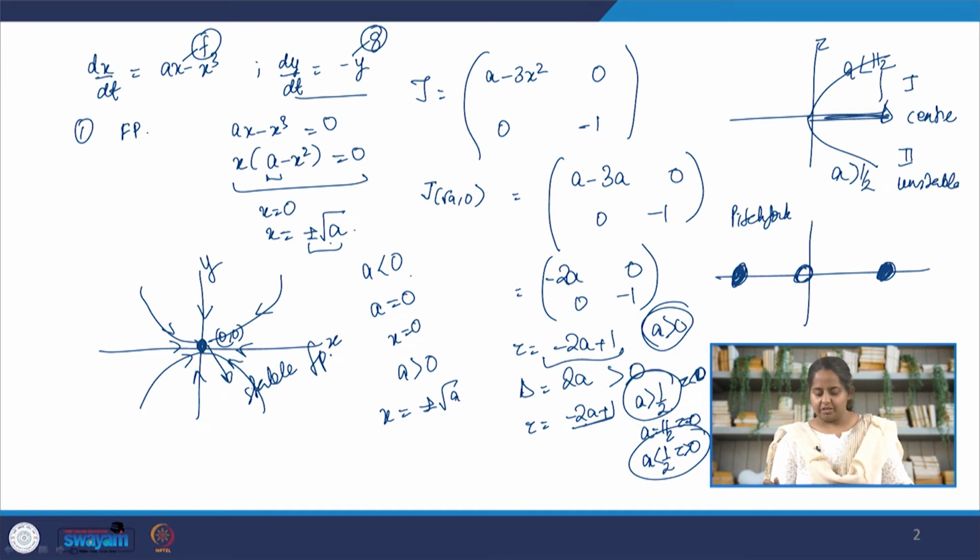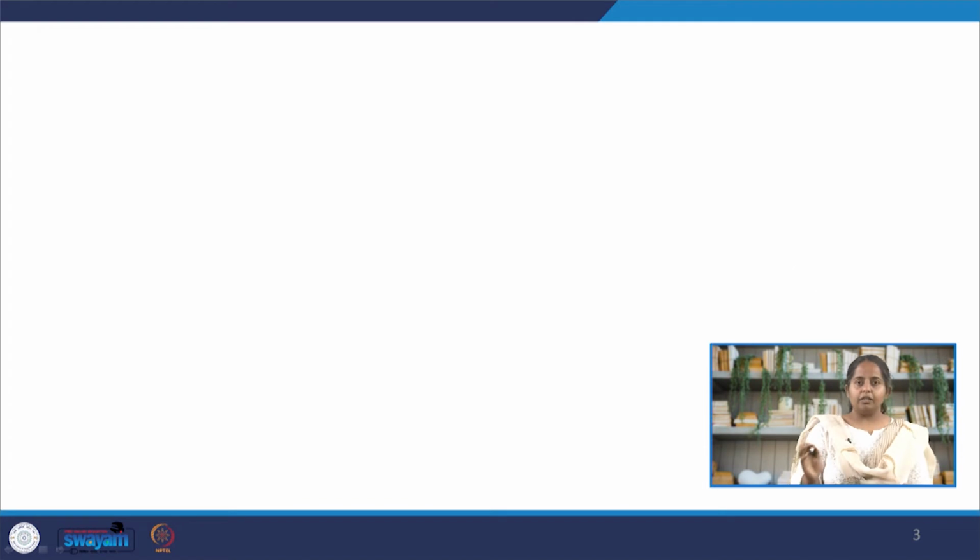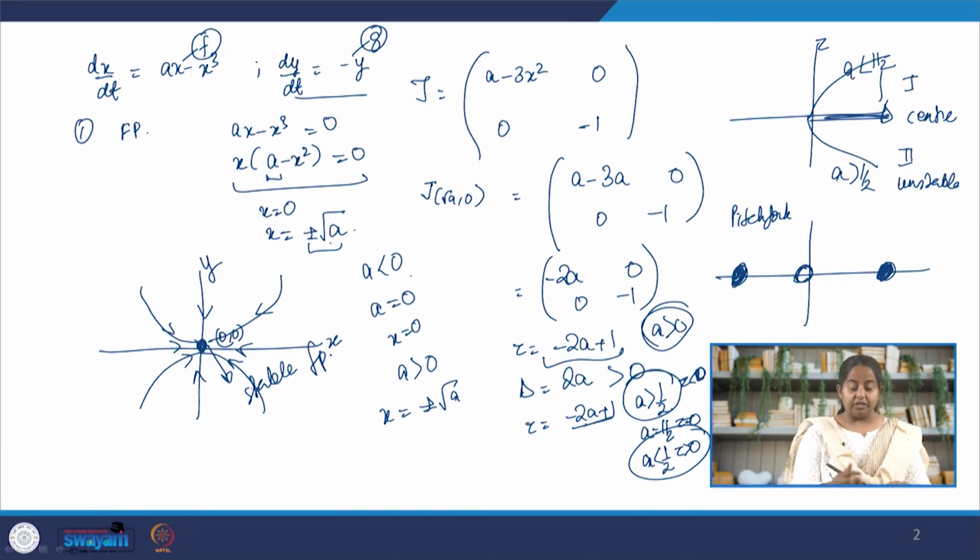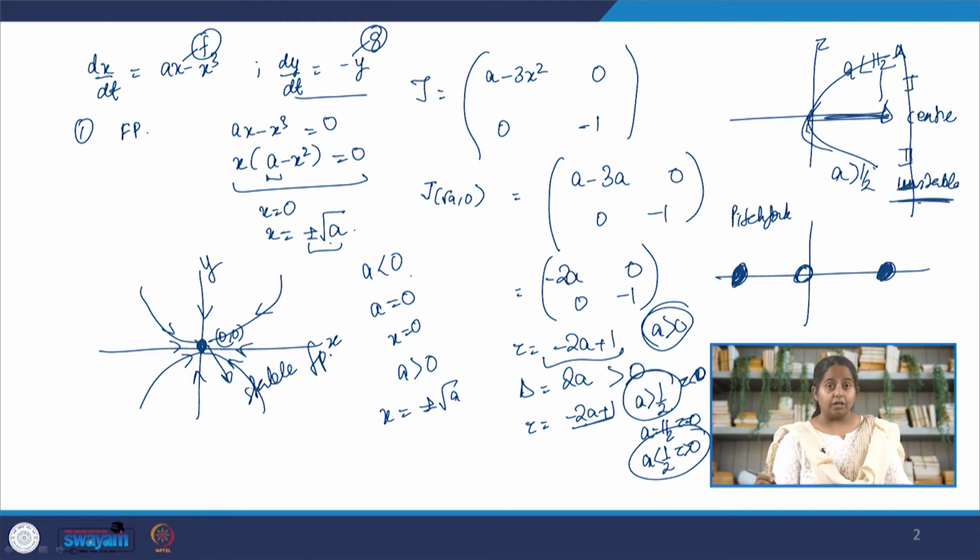Now what I want to do is highlight to you that these bifurcations that we have studied so far, even in 2D, whether it is saddle node, pitchfork or transcritical, they have one thing in common. At the critical point when the bifurcation happens, tau square minus 4 delta is equal to 0. Even in the example that we looked at right now, it is this line that will determine whether the system goes from stable node to unstable node. The stability of the fixed point will be determined by where tau square minus 4 delta is, whether it is on the curve equal to 0 or less than or more than that.